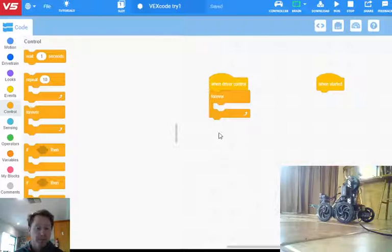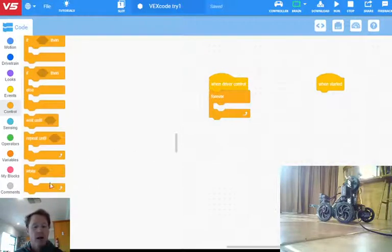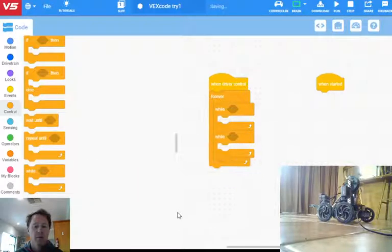So with that, within here, let's start with the arm. I'm going to use the while loop here: while one button is pushed, I want the arm to do something. While another button is pushed, I want the arm to do something else. So I've got my two while statements here.